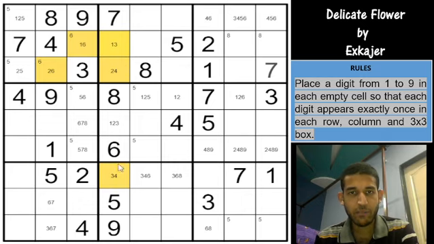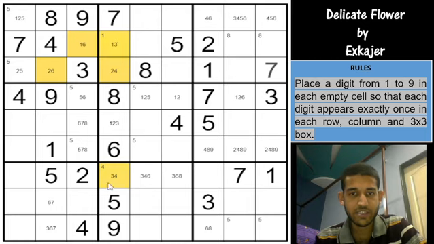So let's see what happens if none of these two cells contain a 3. So this becomes 1, that becomes 3. And now this would have to be a 6. That has to be a 2. This has to be a 4. I'm sorry. I have to show you the contradiction, right? So let us remember for now 6 is here. I'll remove the corner candidates. So I'm marking this as a 1 and marking this as a 4.